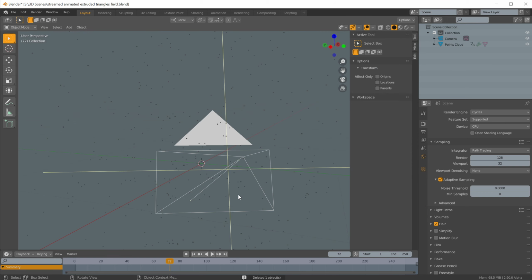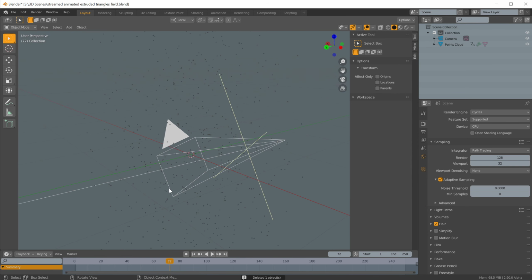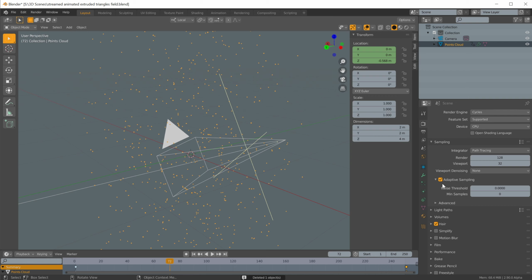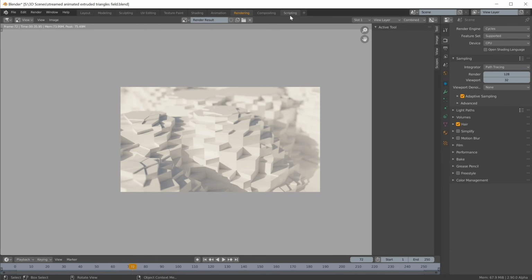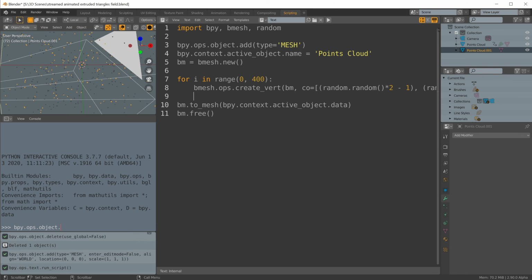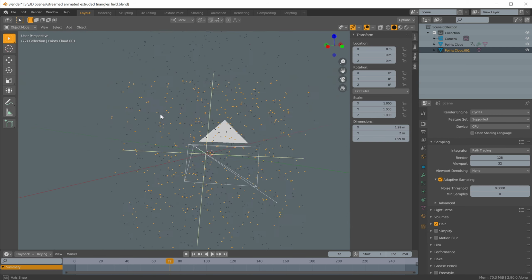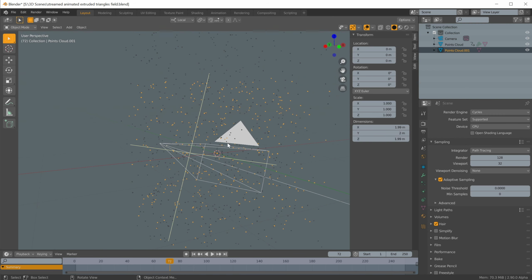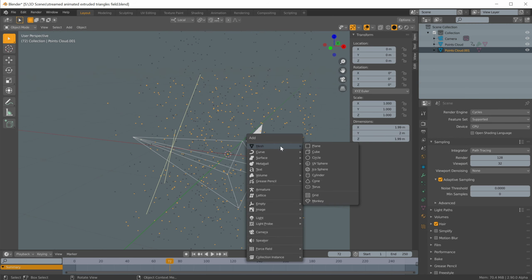Well, let's delete this one. Let's not duplicate, but let's run it one more time. So we have a different pattern of points. And let's add a cube and move it somewhere here.